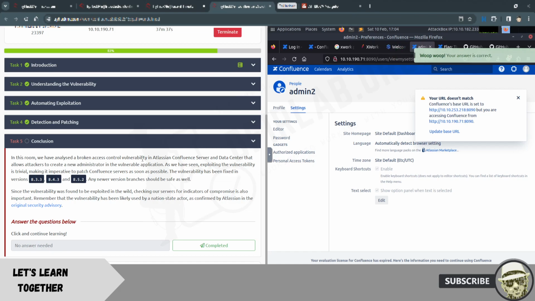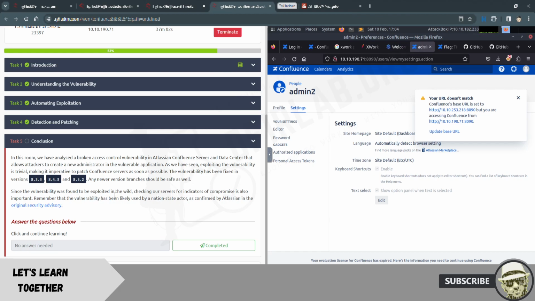We analyzed a broken access vulnerability in Atlassian Confluence Server and Data Center that allows an attacker to create a new administrator in the vulnerable application. As we have seen, exploiting this vulnerability is trivial, making it imperative to patch Confluence Server as soon as possible. The vulnerability was fixed in versions 8.3.3, 8.4.3, and 8.5.2. Any newer version branch should be safe as well.